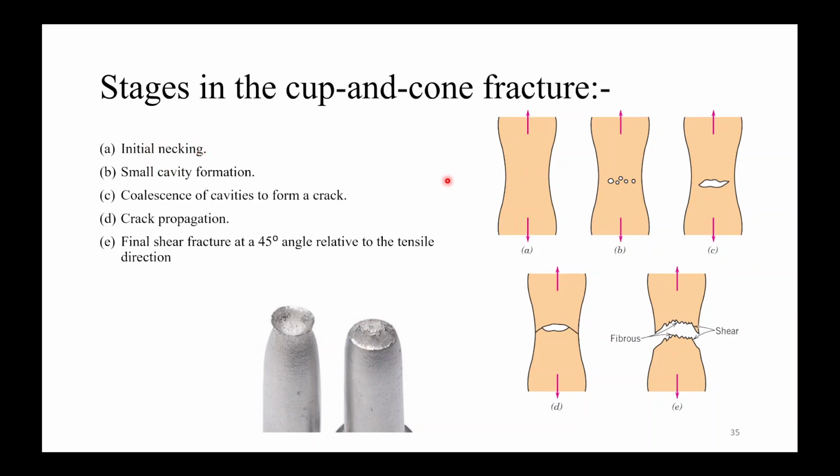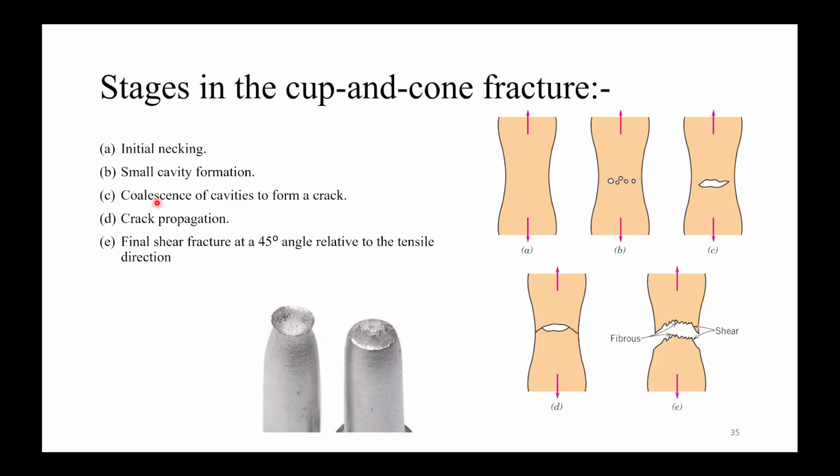After that, you'll get your UTS point, and then there'll be formation of cavities. Now these cavities are mainly known to form because of inclusions. As I told earlier, inclusions will give a delamination type of effect. These inclusions have higher strength compared to the matrix, so they will detach from the matrix and make some voids, or vacancies will coalesce and form these microvoids.